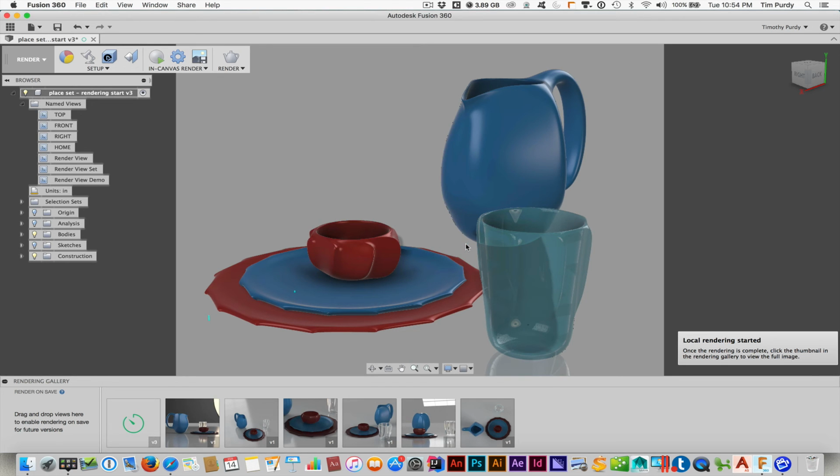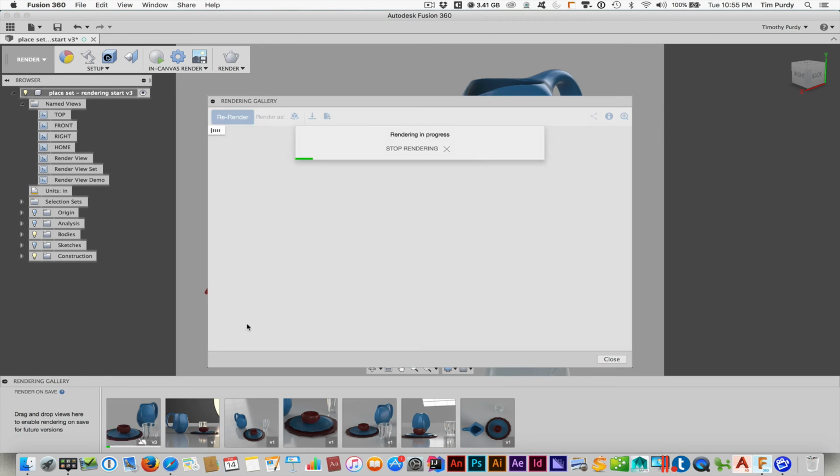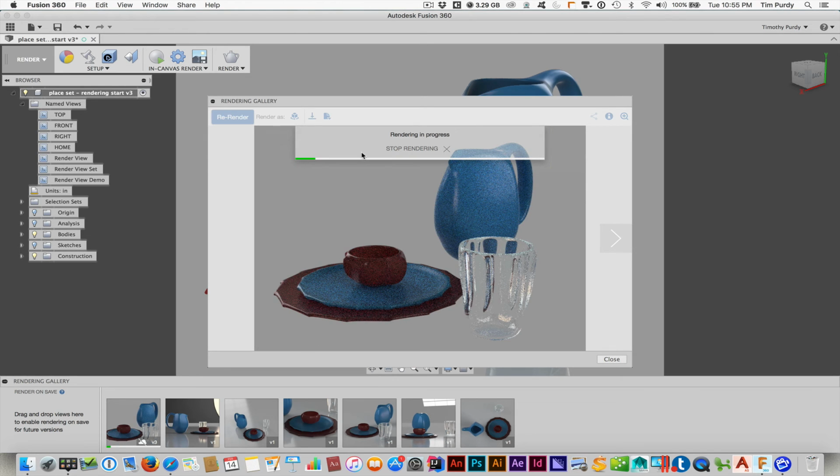So it is now rendering in the background. If you click on this, you can sit there and watch it go through the rendering process. Once again, it's working towards achieving the quality that was set prior. Naturally, if it's set to excellent, it's going to take a lot longer than the standard quality that we did. I think it's at 75%. So that's the basic process of going through and doing renderings.